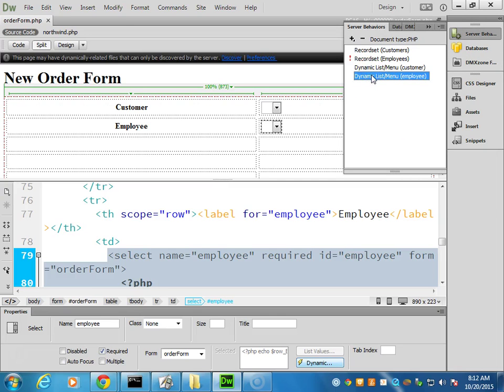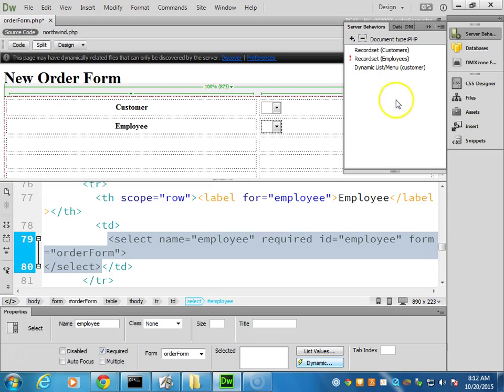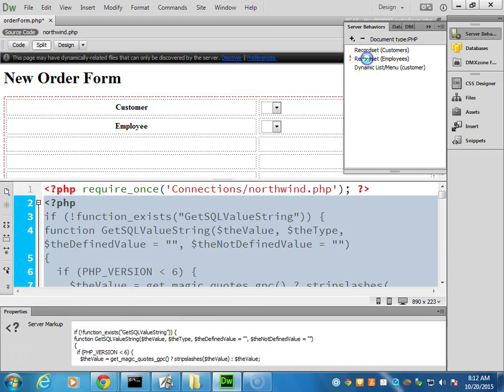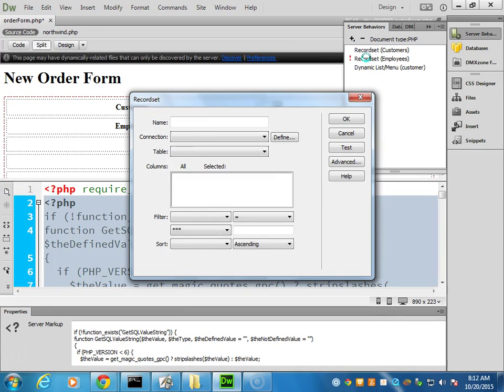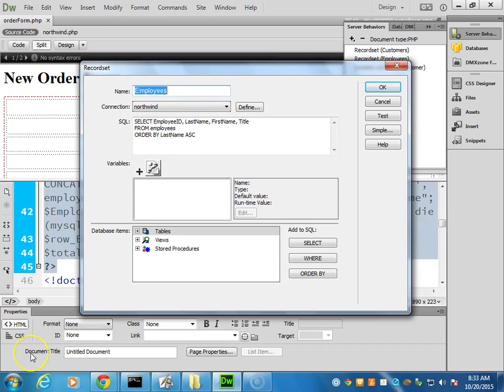We need to get rid of this employee dynamic list, and we're going to edit our employee record set. Now, because we need to combine these columns together, we've got to switch to our advanced view.